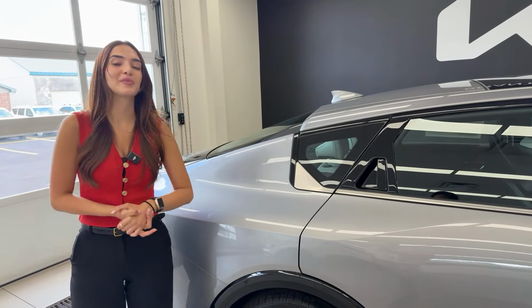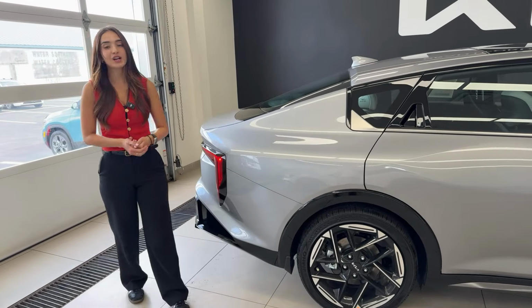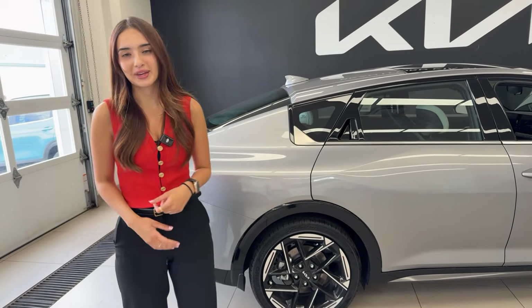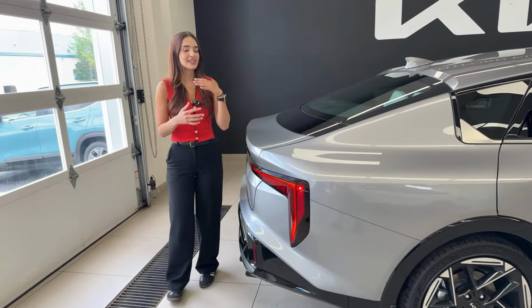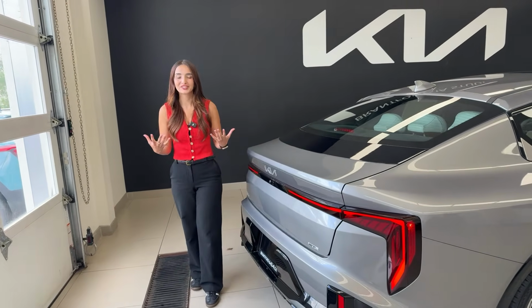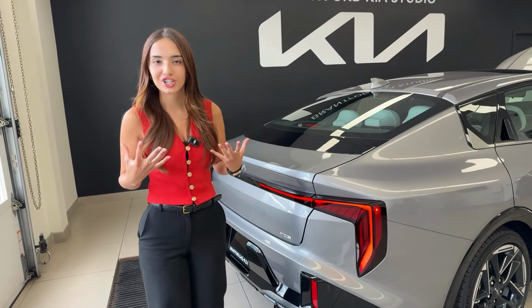On the suspension topic, we have a multi-link rear suspension with a tuned spring and damper too. So not only will this vehicle handle spirited driving a bit nicer, it's also great for just your regular day-to-day. I mean, it handles like a dream. The sound, the noise, the vibration, the harshness on this car, it is so well insulated thanks to things like an acoustic windshield, your solar windows, and of course, just the build. This vehicle was built quite well, so if you're listening to your music, you may not really appreciate how quiet it is, but on a completely silent ride, you'll think, wow, I can't hear much.